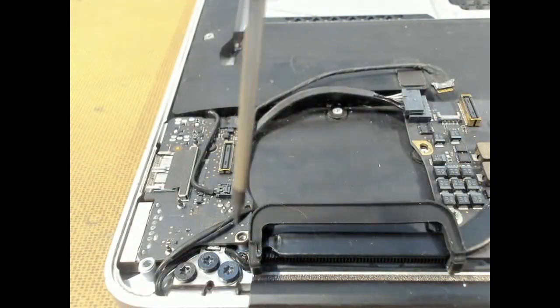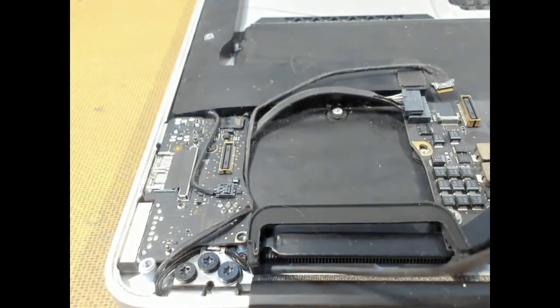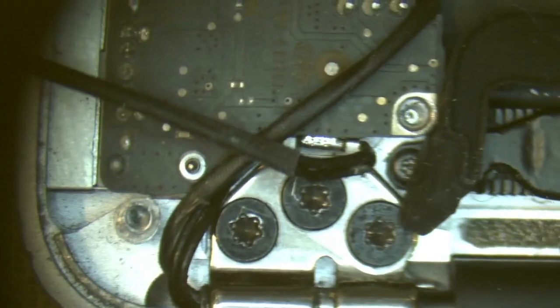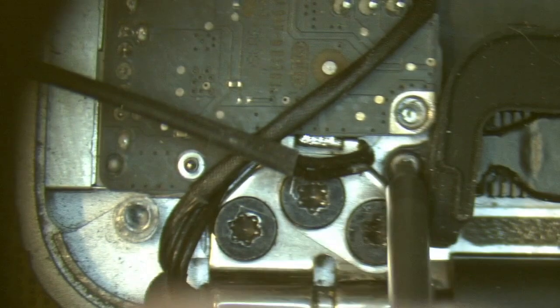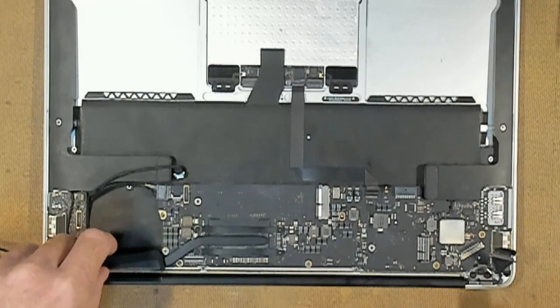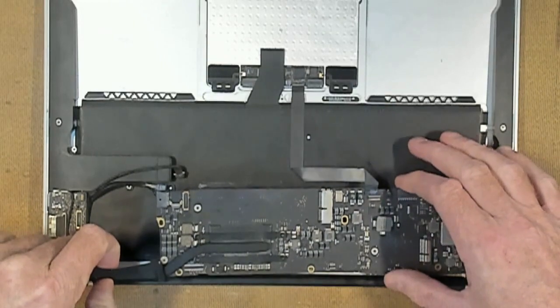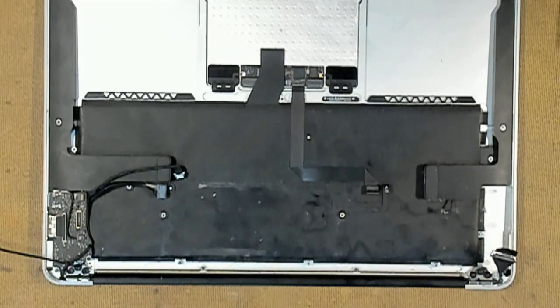We have a special little screw in here to secure the heatsink to the chassis. So what we have to do is pull up the coax cable and pull that cable away to the left. And with that coax pulled away to the left, we can access this screw safely. And then all we have to do is give the board a gentle lift and tilt it back slightly and remove the whole board assembly.